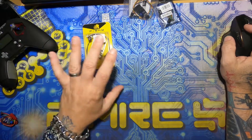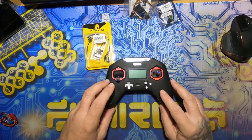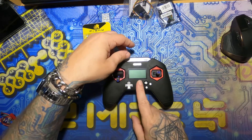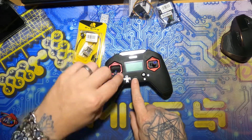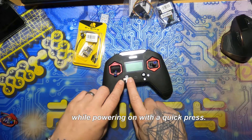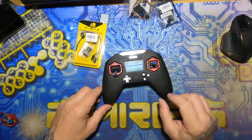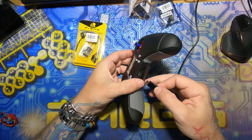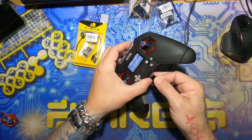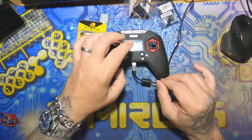I'm going to diverge from how I usually do it — popping the SD card out — and show you the trick using this as a mass storage device. You want to hold in left and right on your D-pad, just like that, and it'll go into bootloader. Once in bootloader, just plug in a micro USB cable and it should show up as a mass storage device — USB connected.